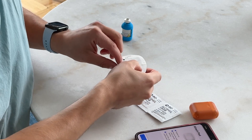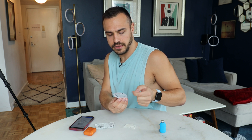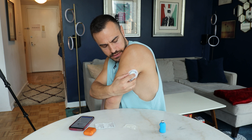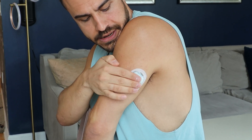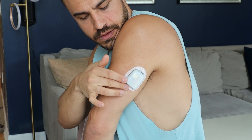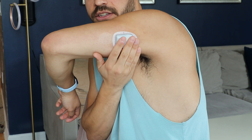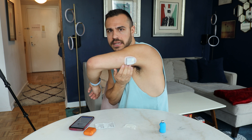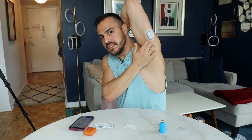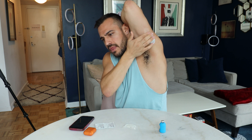That's the beauty mark — that's where it's going to go. Next I'm going to take off the stickies, and be very careful when you're doing this. I've definitely messed it up before and crinkled the adhesive — you don't want to do that. I'm going to put my pump here, place down the middle, then pat around the adhesive. Try not to have any wrinkles — sometimes I'll stretch my arm a little bit to make sure that doesn't happen. Also, it's very important to not put it on too quickly after the alcohol, because the adhesive won't stick if it's not dried.